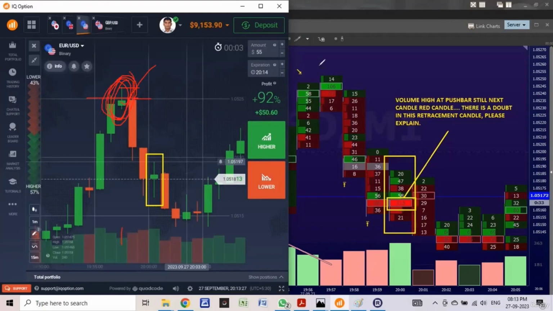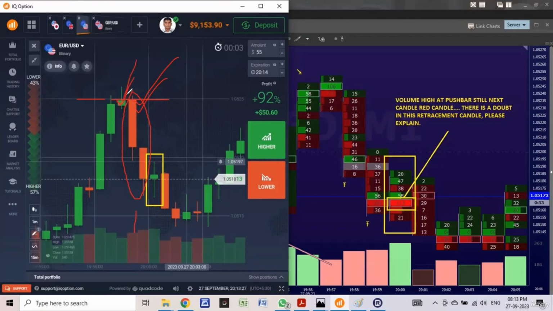Why? Because of this area, the strong seller's entry point area. After that, see, sellers entered the market very strongly with high volume. Again high volume. So when the market creates that type of situation, you have to think that this is already the starting point of a very strong move by the seller side. That's why each and everything is now matching.